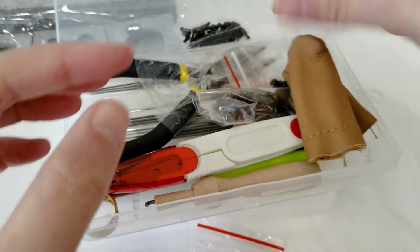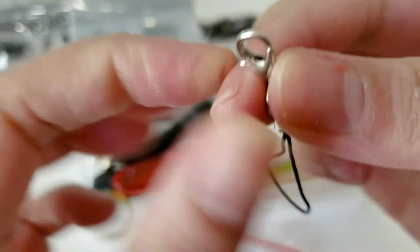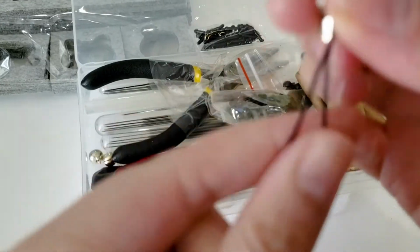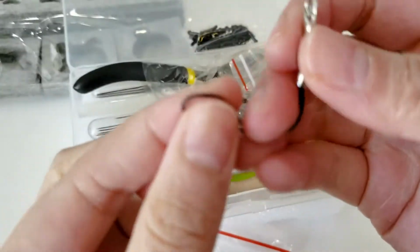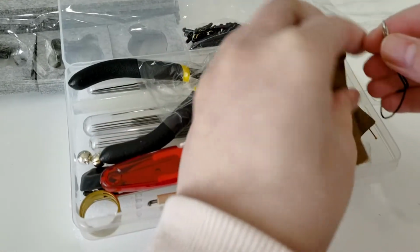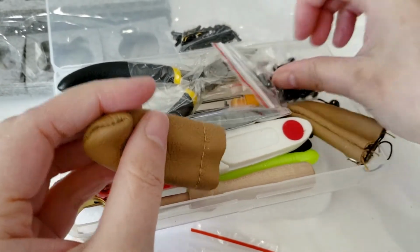Okay, what's this? Oh, it's a little keychain thingy. Maybe that's what that wooden hook is for, to hook it in so you can put in the loop and then you just loop it. I don't know. But yeah, this is a really good starter kit. I'm so impressed.